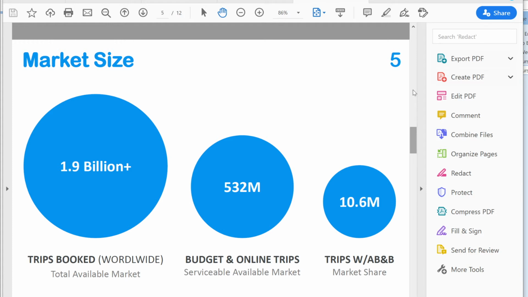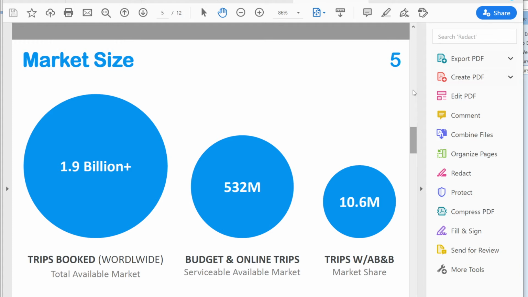And then again, the market share trips with Airbnb, they took the $532 million and decided that their market is $10 million. If you do the math really quickly, it is about 2%. So they decided their market penetration is 2%. It is actually 2% if you times 532 million by 2%. So, in the previous class and video, I said we should use 1%, but Airbnb is comfortable, so they use 2% to make it $10 million. It looks pretty nice, right?